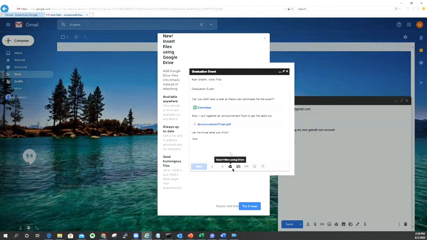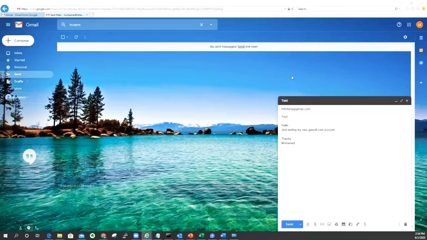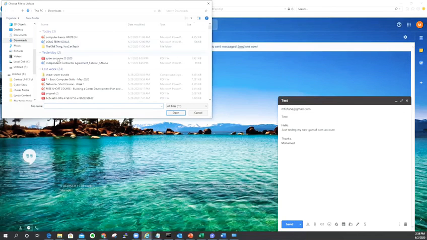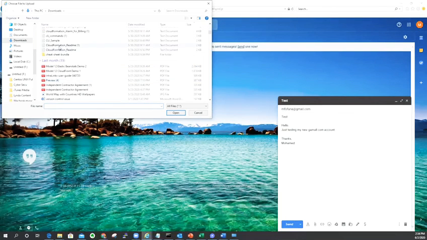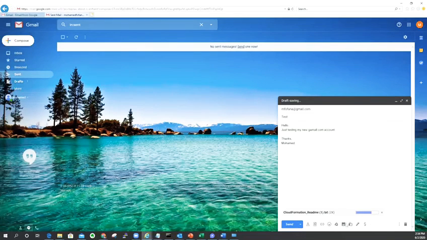Right here is asking me if I want to use my Google Drive. No, I don't want to do that. I don't want to use my Google Drive. So I'm just going to go back and pick another sample here. And then once you pick the document you want, just hit open. You see now the document is here. You can add many more. If you want to add another attachment, you can just click here and that will do it.